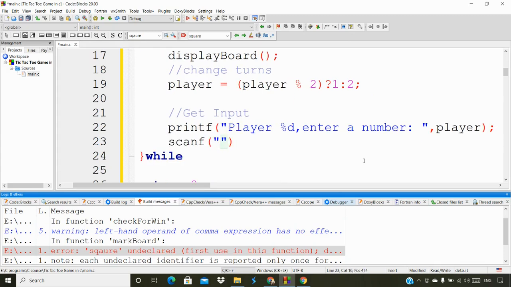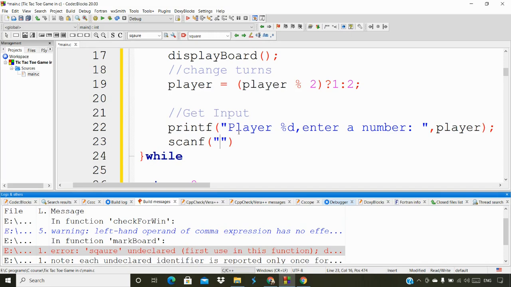Then we use the scanf function to take the value the user enters. We use player percentage 2 so that it keeps track of the player's side. If it's player one's turn, it will print player 1, and if it's player two's turn, it will print player 2. That's what we're doing here.